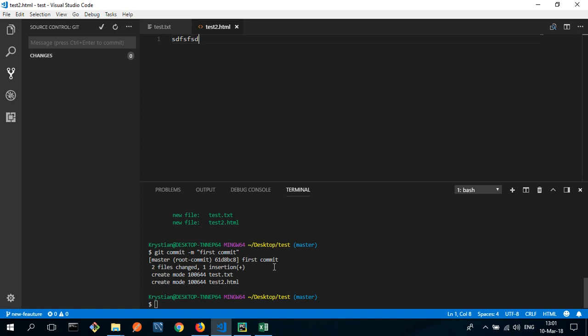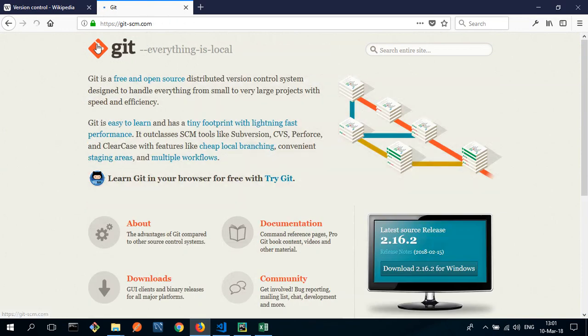So what is a branch? A branch is a way to not have all your code in one, I would say, not place, but in one line. If you go to their website here, you can see that kind of diagram. Imagine this red line is one branch, but if you want to develop something experimental, a new feature, you create a new branch, you develop something in here, and then you can merge it back to your main branch.